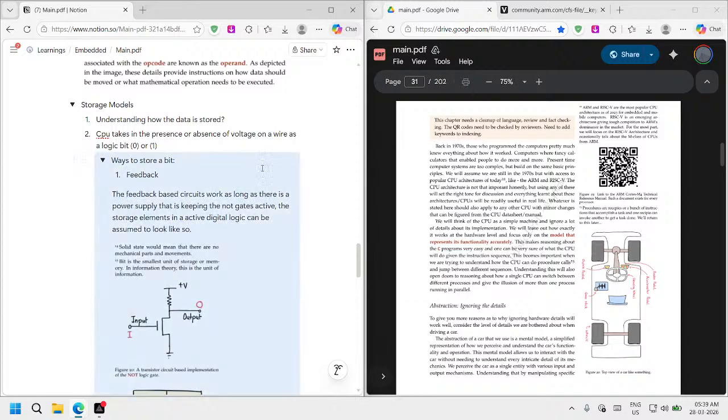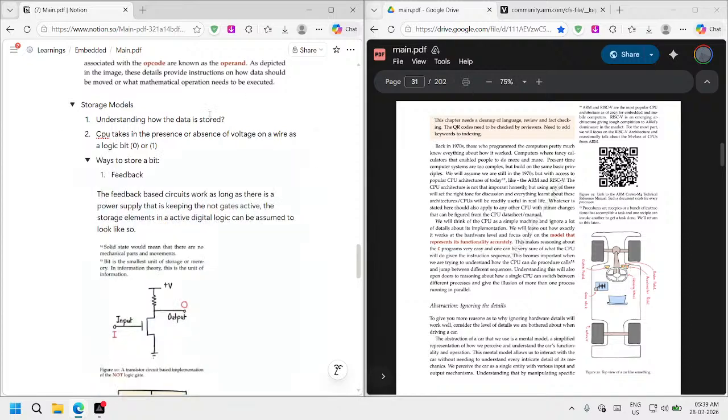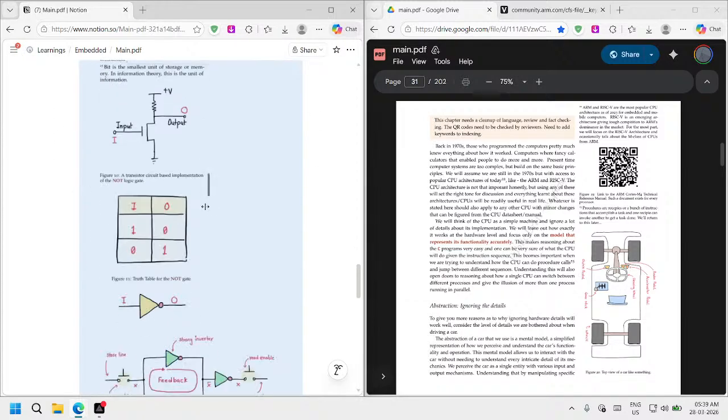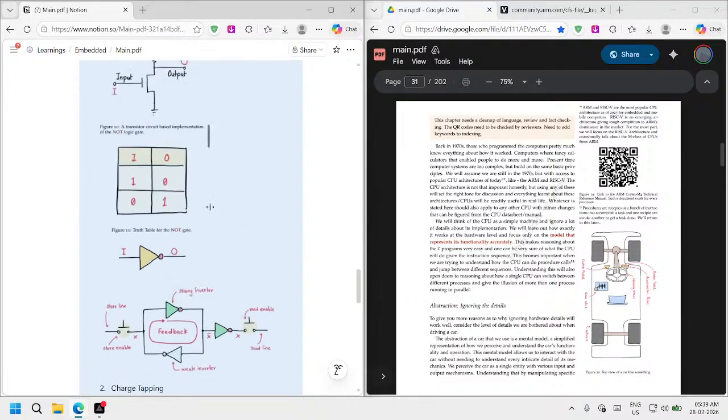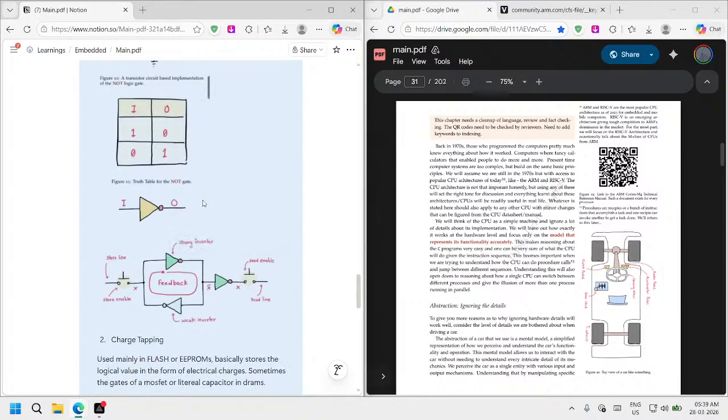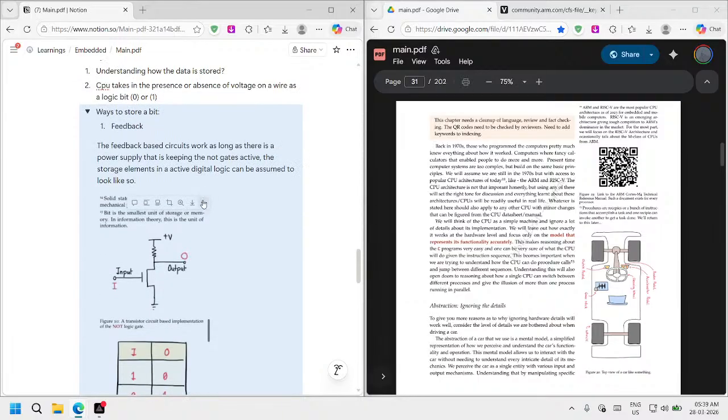Ways to store a bit: we have our feedback loop interconnected with NOT gates, and this is a volatile thing. Every time the electricity goes out, it is lost, so it constantly needs electricity. You can think of it as some sort of volatile memory.